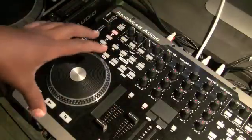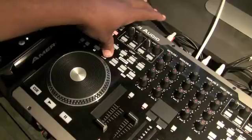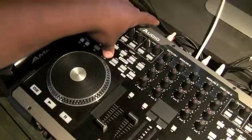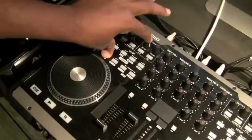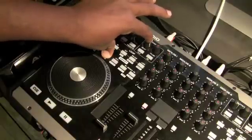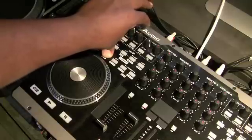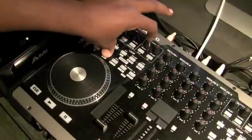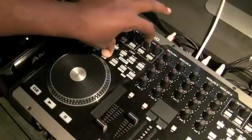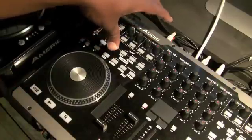Shift for deck C is a little different. Loading for deck C and deck D is a little different. You hold the shift and you push down on the second select button. That will load deck C and deck D. It's shift and push on this middle button, or the second select button, will load deck C.